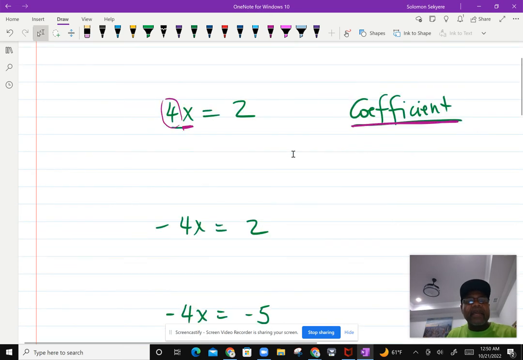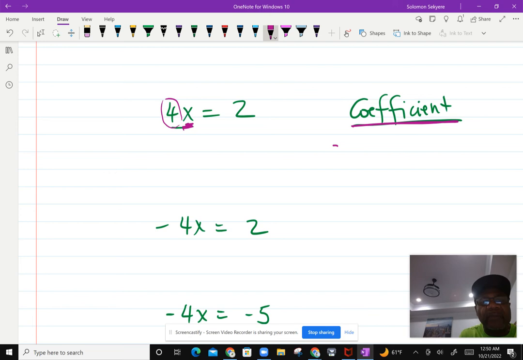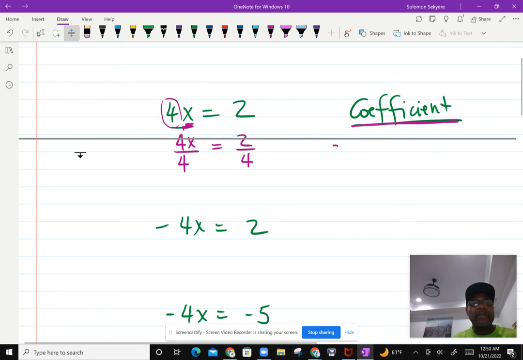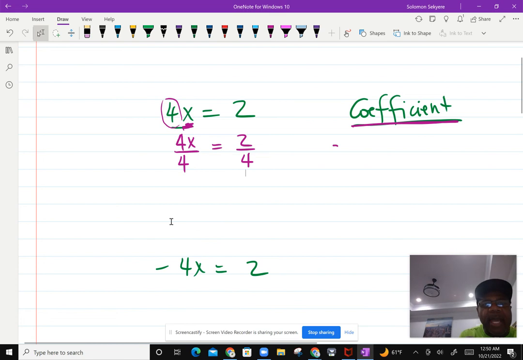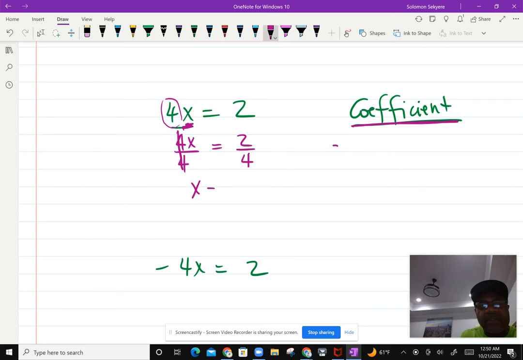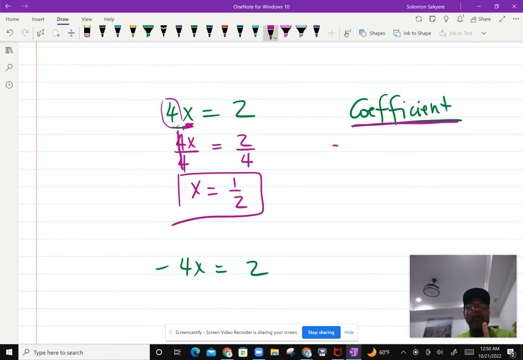Okay. A lot of times when I have this for students, 4x equals 2, they look at it, and what looks nice to them is that x equals 2 is the answer, because it looks nicer. No, it's not x equals 2. So follow the rules. How do we find our variable? We find our variable by dividing both sides by the coefficient of your variable. Follow that rule all the time. When you do that, 4 divided by 4 goes, so you have x equals 2 over 4, which is 1 over 2. That is your answer. Follow the rules.